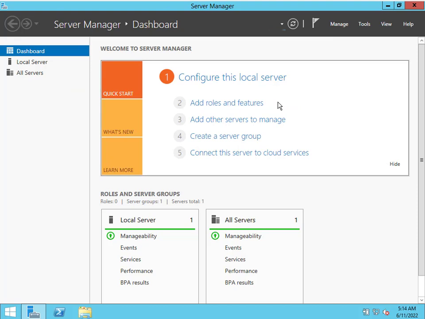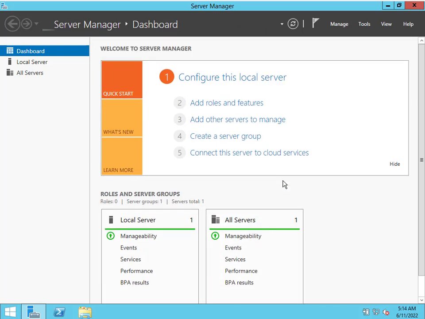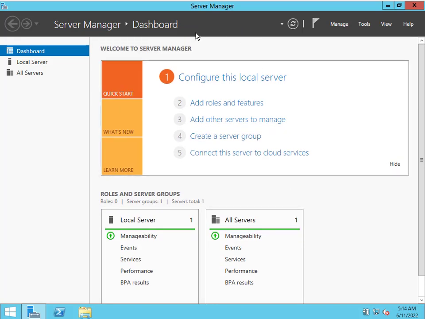And as you can see now, our local server has more services that are being set up. I'm sure they're all coming up. As you can see, we pretty much still have more or less the content that we had when we started. So hopefully it won't take too long.